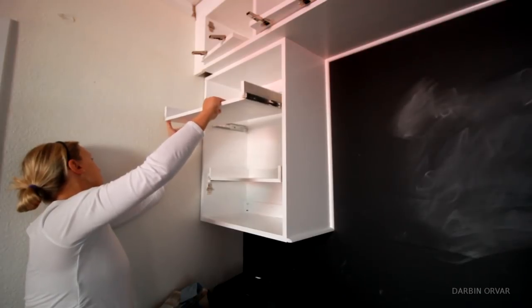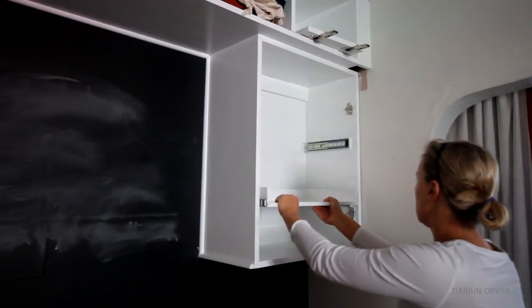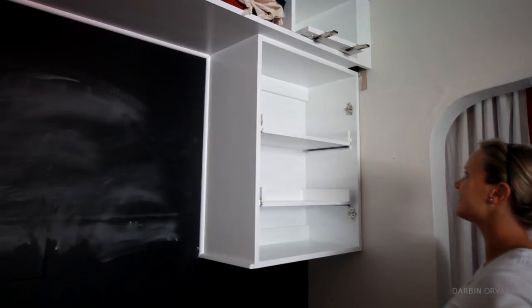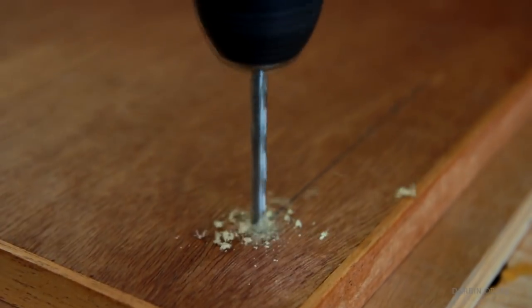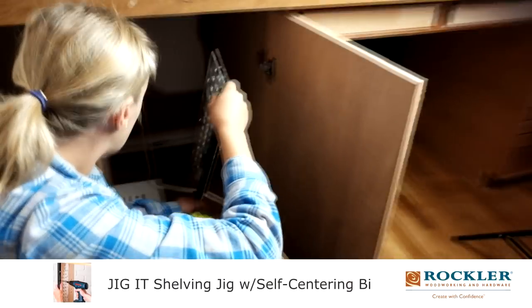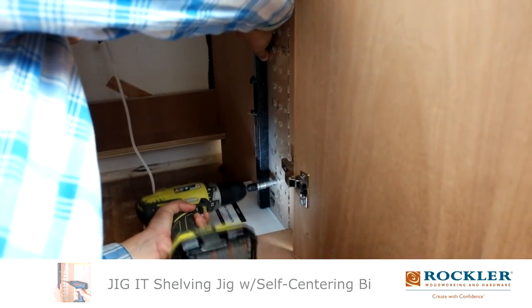For the upper cabinets, we made some trays on drawer slides so it would be easier to access things and take them in and out. Other details to finish were completing the edge banding on the plywood, as well as putting on the hardware, and using a jig to drill holes on the inside so I could have adjustable shelves in there.